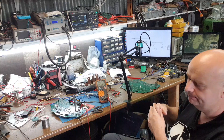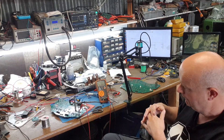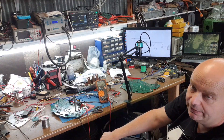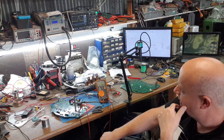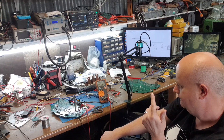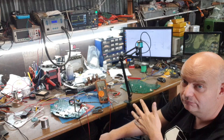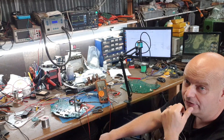Hopefully in the next episode we'll have all the gate driver chips in, and if that works out we'll stick it in the inverter and see if it'll drive the transistors. As they say on Junkyard Digs: if it'll go a mile it'll go ten, and if it'll go ten it'll go a hundred. So if it'll drive the transistors, it'll make AC. If it makes AC it'll drive a motor, and if it drives a motor, it's going to drive a car.